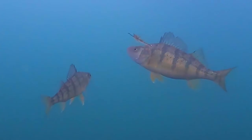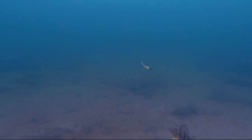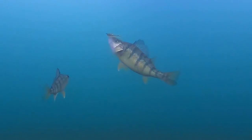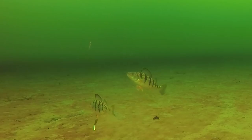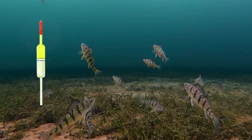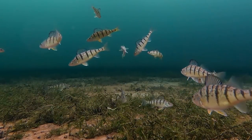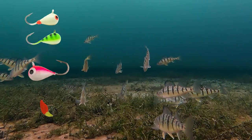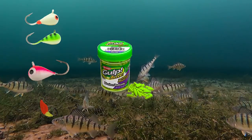Perch become very selective and sometimes just mouth baits — you won't feel the bite even with the most sensitive rods. They rush up, put the bait in their mouth, and don't move. This is when a fast-tip rod should be replaced with a more flexible tip for a visual aid. Some anglers use a slip float as a visual aid. The most effective finesse baits through this period are tungsten teardrops, tide flies and bugs tipped with maggots or gulp waxies, ice flies — very small baits.